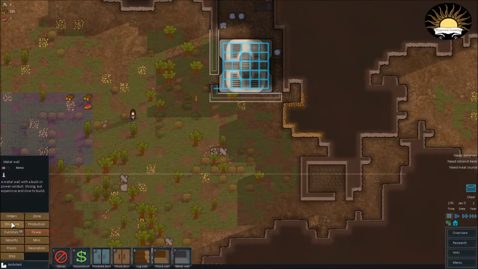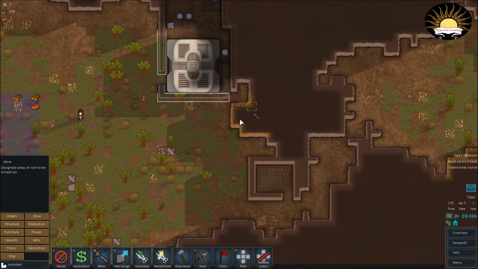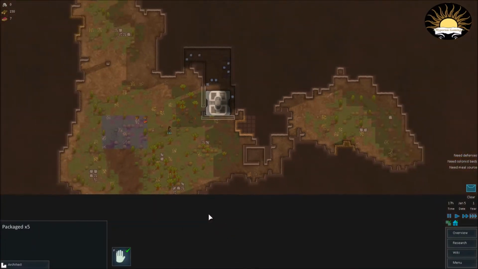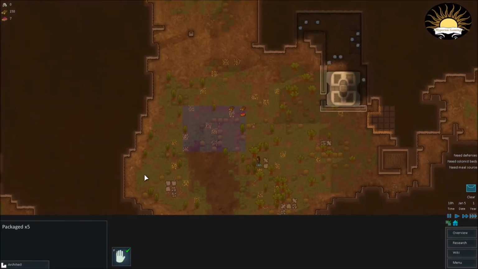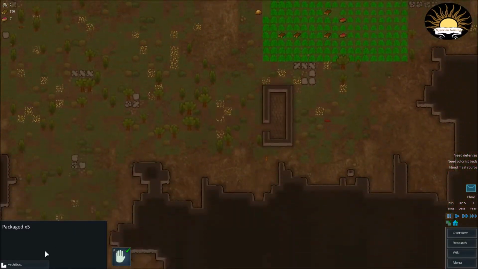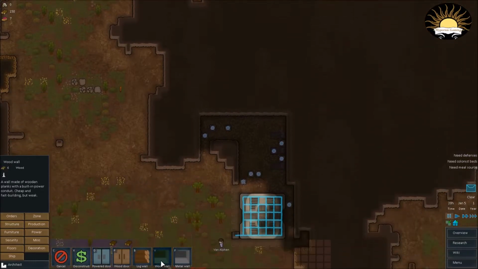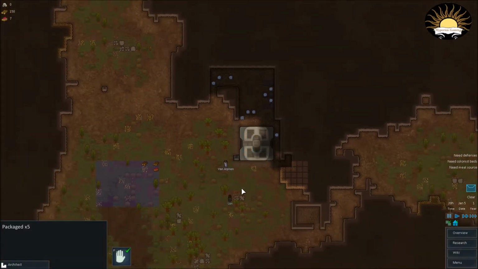Let's also set another area to get mined out. And as you can see, you'll notice these little glowing things here, and this simply means that there's metal in the walls. If you set those areas to be mined out, it'll drop metal, and you'll be able to build metal things. Usually what I don't bother doing is building wooden walls. Those are kind of pointless.